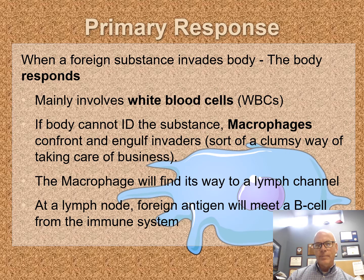When something gets into our body, the first thing that might happen is a white blood cell — which is very good at figuring out self and non-self — will come and hopefully destroy what is non-self. So when it sees a bacteria or a fungi or something like that, it can identify it as not belonging in the neighborhood, go over there and engulf it. These are macrophages. As white blood cells, they would be called a monocyte, and a monocyte turns into a macrophage. After the macrophage kills or sequesters the foreign invader, it will become less useful and make its way to a lymph channel.